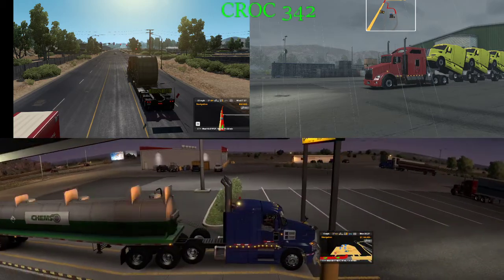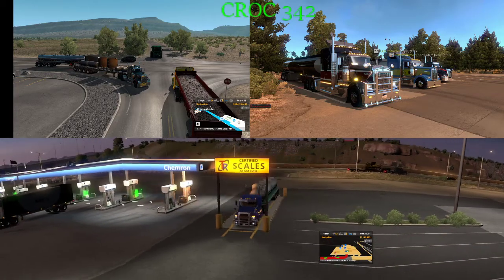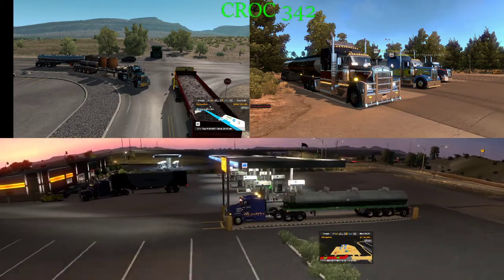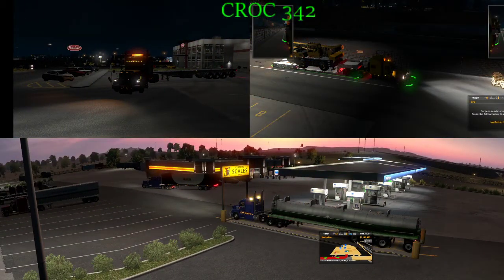83,455 pounds. Great, that's exactly it. Okay, so you can hop on the scales if you want. I'm surprised they actually give it for free, because I think in reality they make you pay.